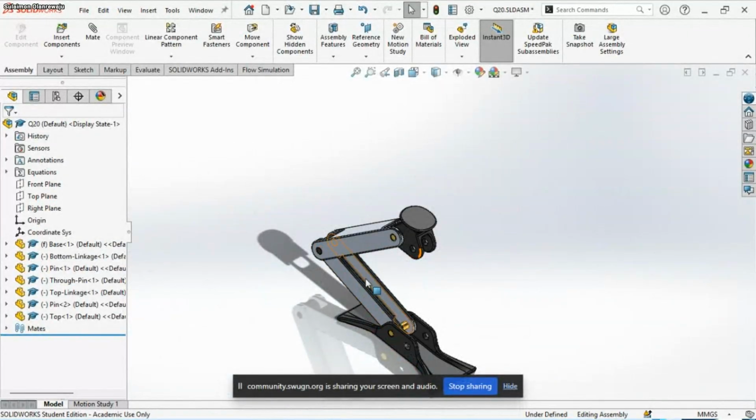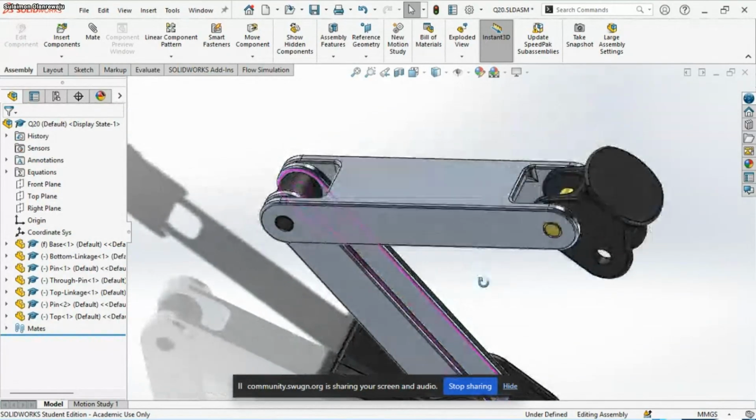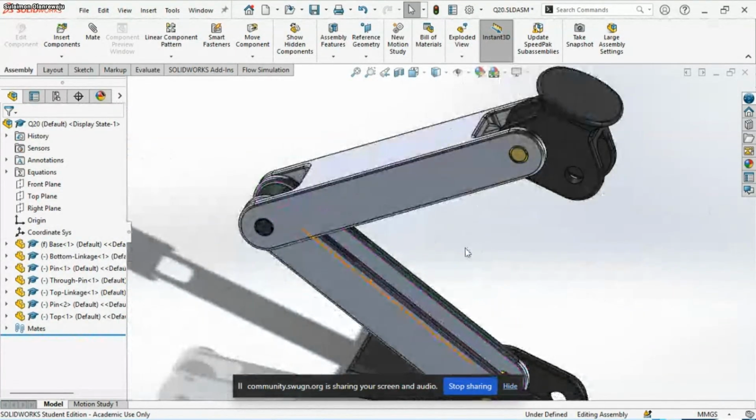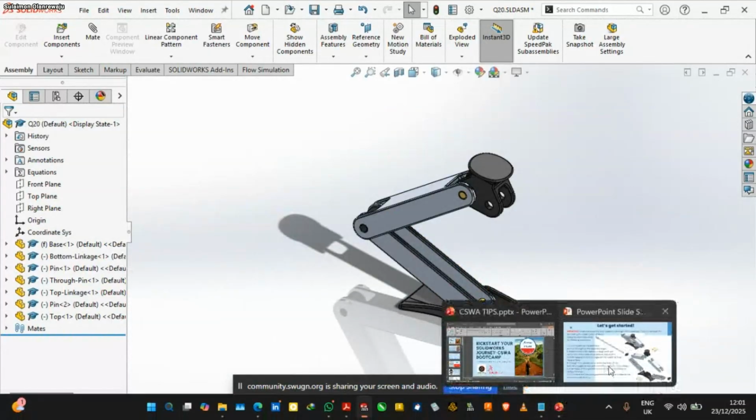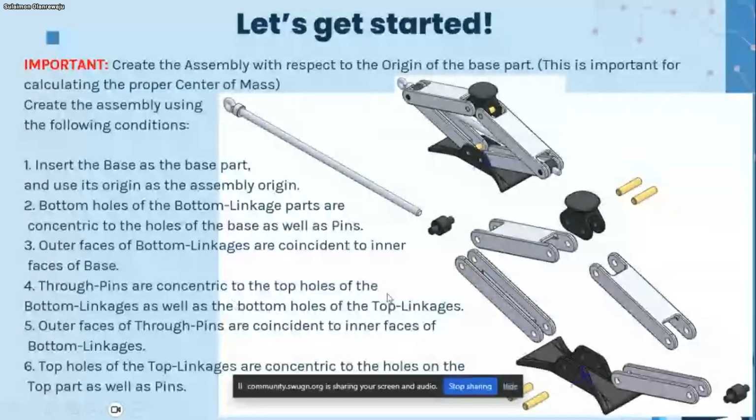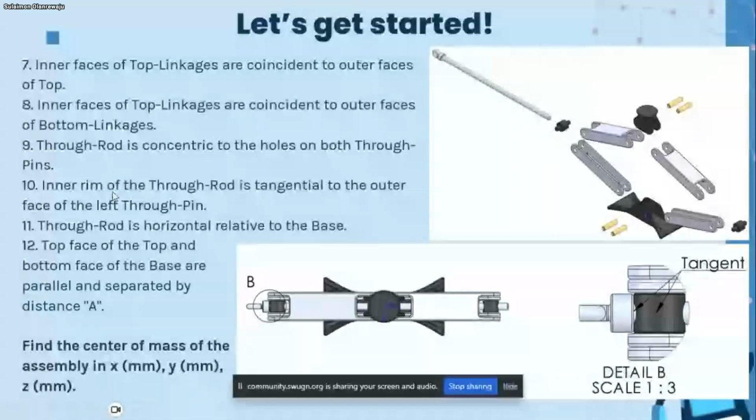We've not brought in our true rod yet. See, it's very, very important. We skip this step by step. Let me check what we did. So okay, the top. Now the inner face, yeah, we've done that. Now the true rod is concentric to the holes on both true pins.